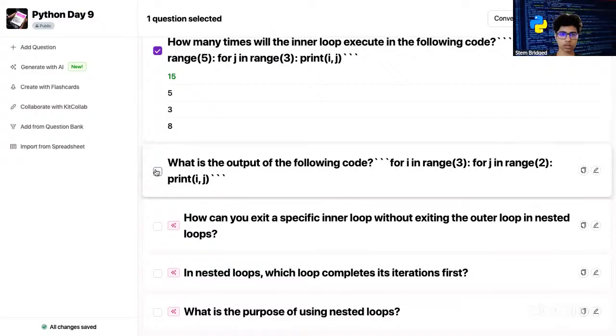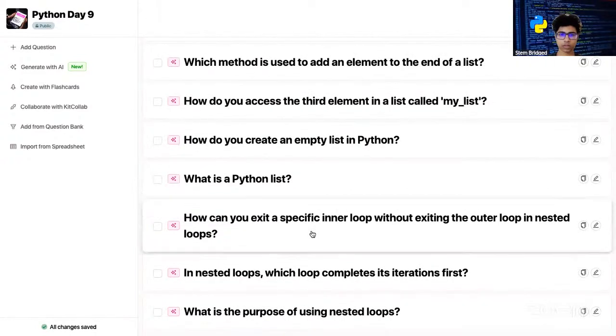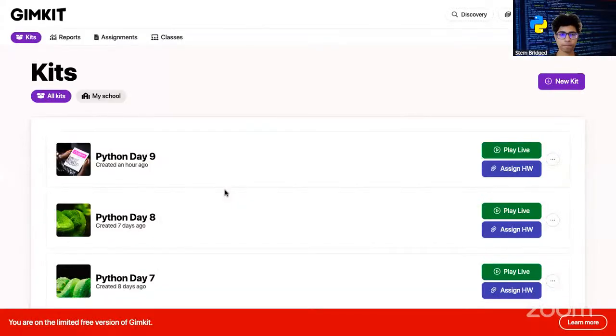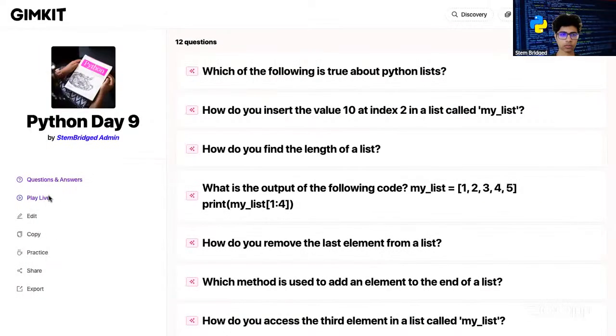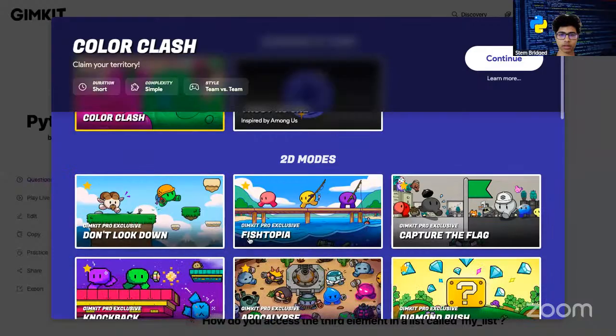So this and this. Just because it's not formatted correctly, like the three colon stuff, it gets confusing. That seems good. Let's play.